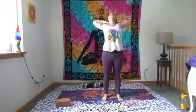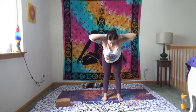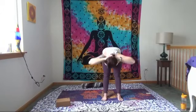Exhale, place the palms to the back of the head. Inhale, lift the chin, pull the shoulder blades together, hold it here. Exhale, swan dive, hinge from the hips, lead with the heart, come down nice and slow.